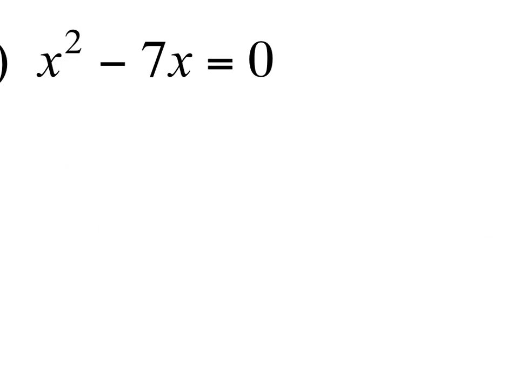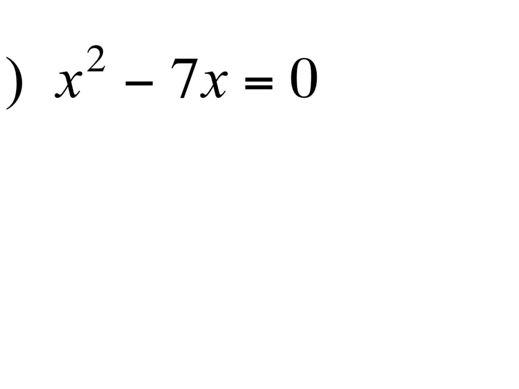Okay, this one is another one of those examples that appears to be missing a term, but this time you have the variable to the second power and you have the x, so it's actually the c that you're kind of missing. So instead of putting the missing term in the middle, this time you'll rewrite it x squared minus 7x plus 0 is equal to 0, because it's the regular old number that you're missing.